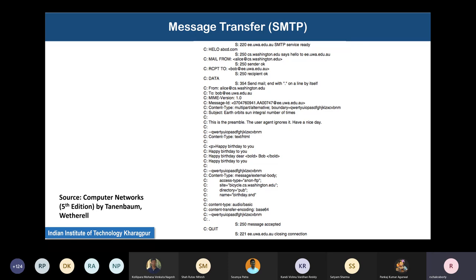But this is not the end of the story. These commands do not mean anything to TCP. TCP does not understand any command called hello, mail from, or receive to. Nor the command called data. These are not commands that TCP understands. So in the background, SMTP again has to do something: set up TCP connections with the meaningful parts of these commands, the important parts, for example, server names, etc. Do the necessary API function calls and perform the TCP connections. Once it performs the TCP connection, that's it.